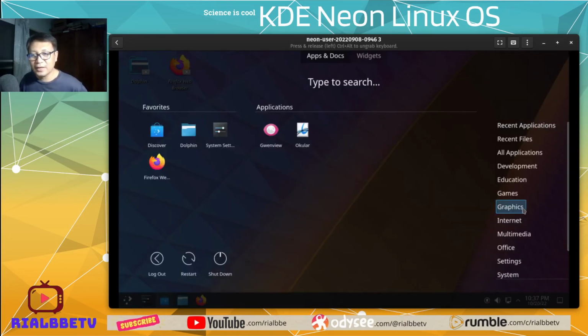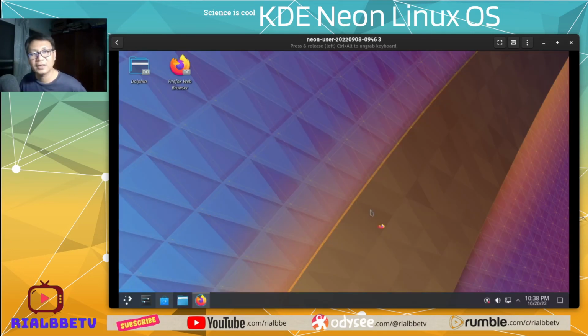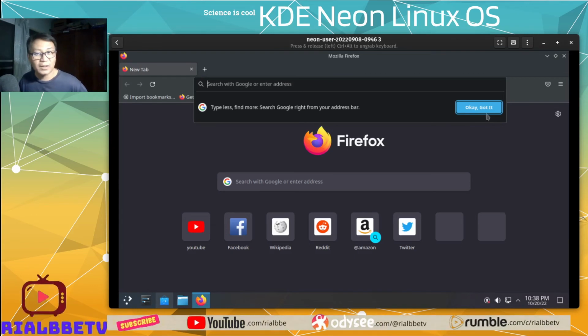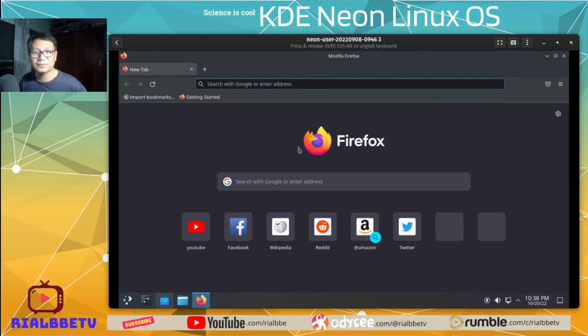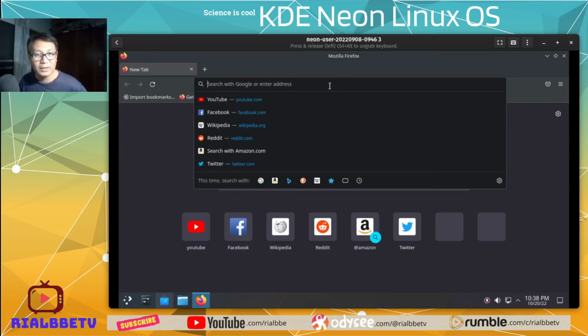So aside from education and graphics, we also have internet. Internet is safer right here in our desktop, in our browser, because we can set whatever we want right here in our Linux. And of course Firefox, Brave, because actually, let me see, Netscape started with their browser, eventually turned into the Mozilla group.